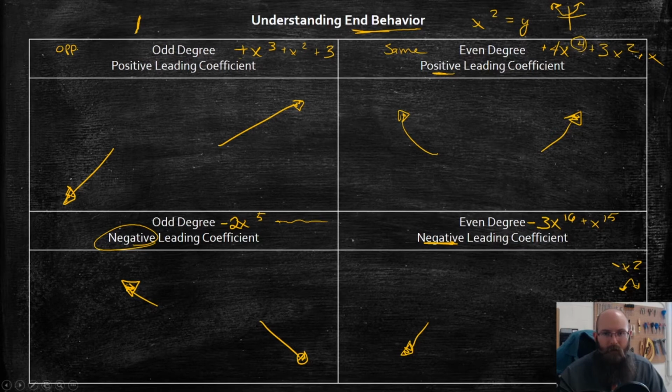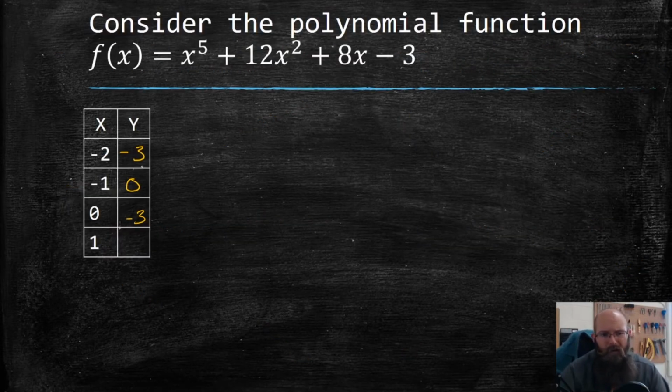Let's go on to the next example. All right, so now we're on to this example. I filled in this table for you, but we're really just going to consider this polynomial function here, and we're going to use a table to learn some things about it. So I would take each of these numbers and plug them into that, and see what my y value ends up being. We're going to do this for number 1 because that one's just the easier one. I want to save us some time.